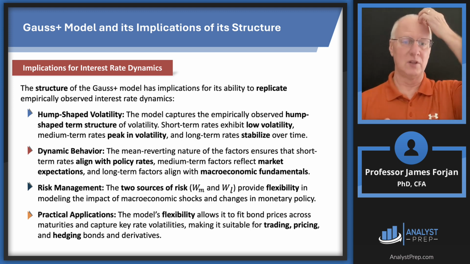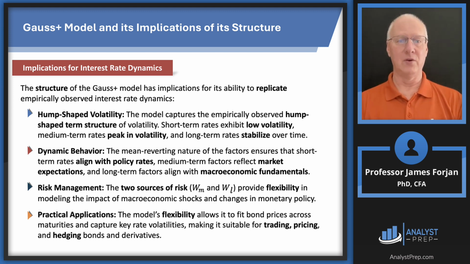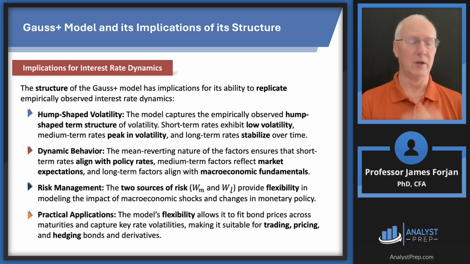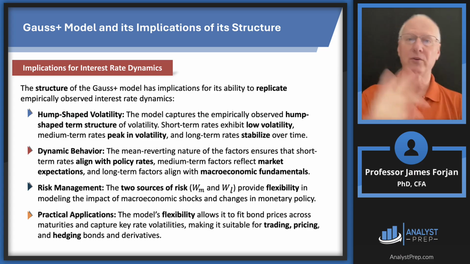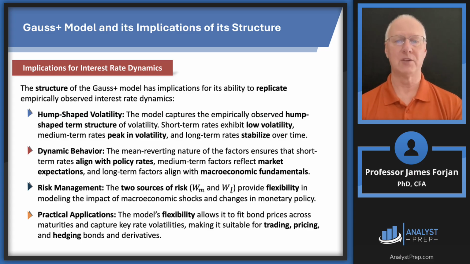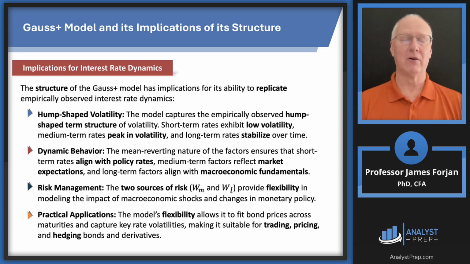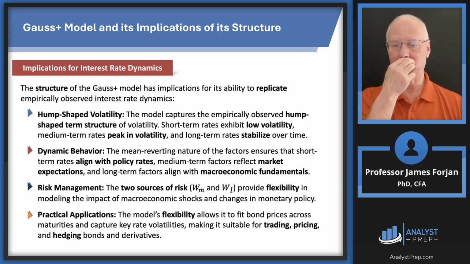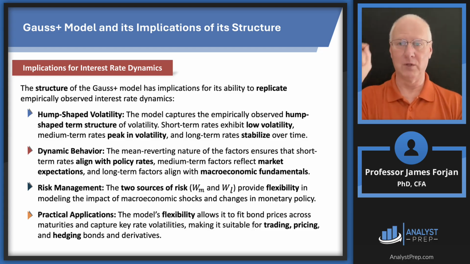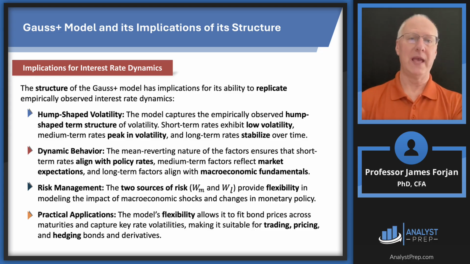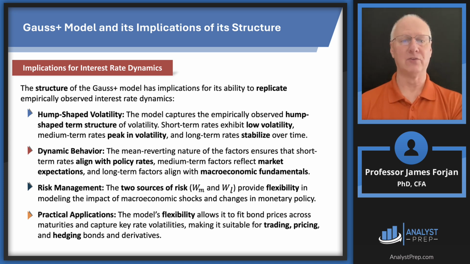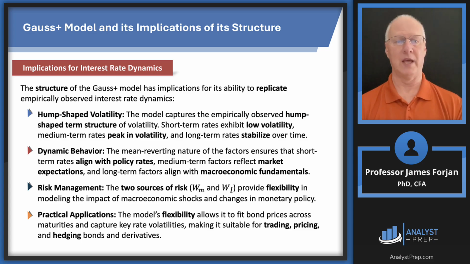The New York Stock Exchange and the New York Bond Exchange, and the New York options and swap exchanges, these individuals and groups of individuals that make up this market, they're of course worried about the short term. They want to know what's going to happen in the next 5 minutes, but they always have their eye on that intermediate term. And then you take a look at the macroeconomic factors and you try to pick and choose between and among all of those that are important and which ones are more important for today. But in the end, those macroeconomic factors play a role in the mean reversion for that long-term or those long-term events.